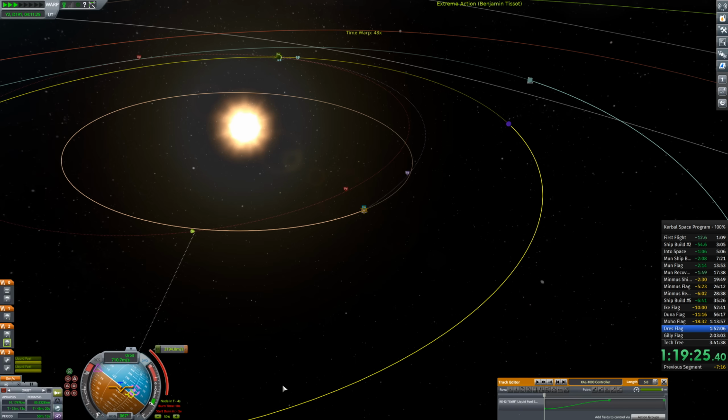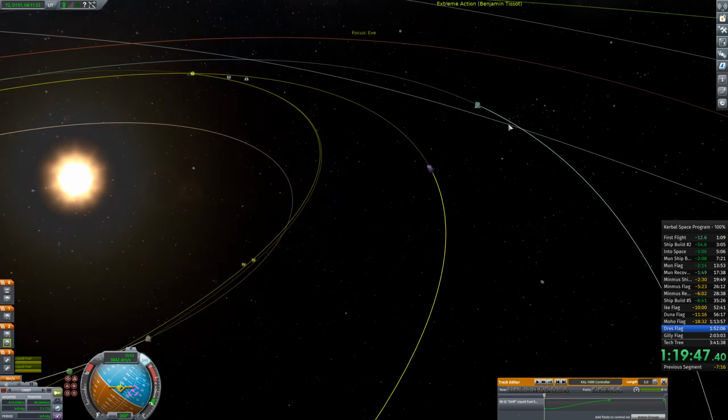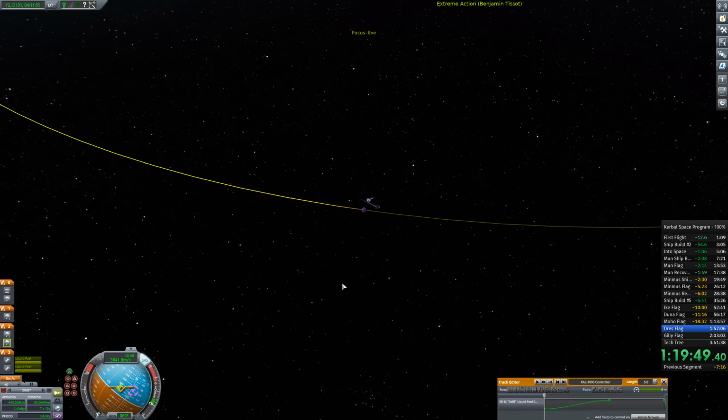Now, luckily, Eve is actually fairly easy to get an encounter with, and that's because it's quite large. Its sphere of influence is hard to miss.